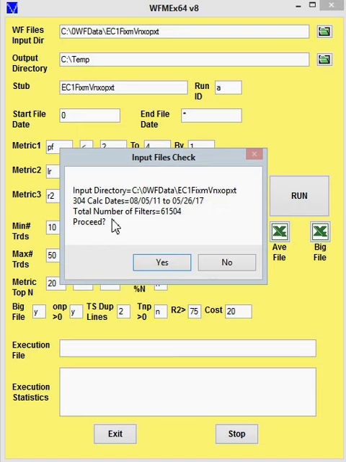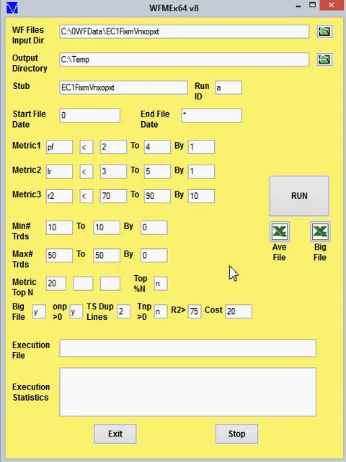As you can see, there's 61,000 filters. I wanted to do 41,000, so I'll have to go back here and see. On the metrics, I only wanted to do this by 2, so I'm going to only look at filters of 2 instead of 3, 4, 5, 3 and 5.